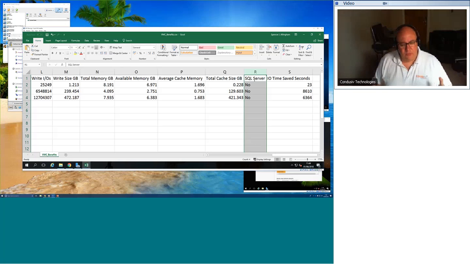You've got to have a look at the way SQL and Vlocity or Diskeeper would utilize that memory. SQL is using it for its own form of caching called buffering. And basically what it's trying to do is stuff as much of its database or databases into that buffer or cache space as it can to try and improve its performance. And if I'm honest, it does a reasonable job of that.